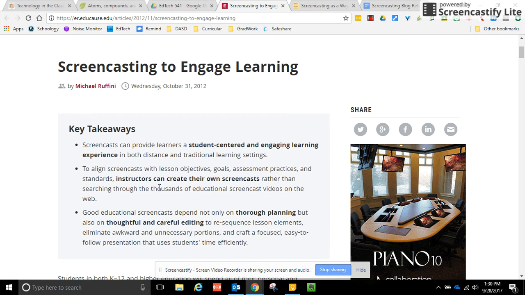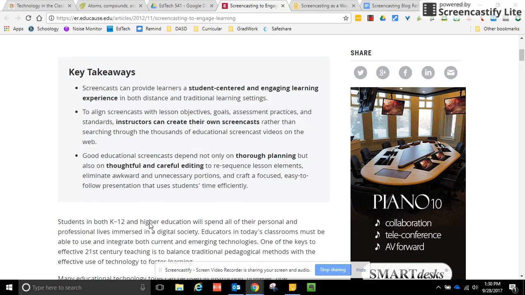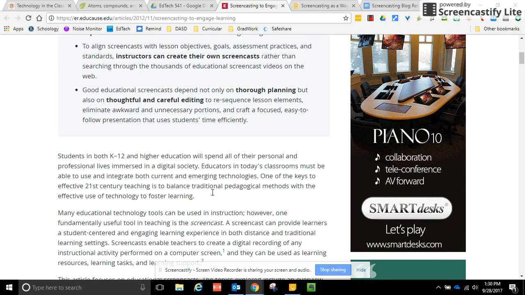The other thing with screencasting that I really like about it is that in science, especially in chemistry, you're doing a lot of problem solving, which students have really not had a whole lot of experience with, except for in math class. All the sciences prior to this course are things like life science and earth and space science. A lot of sciences that are memorization based, which isn't that difficult. It's rote memorization. But when you get to chemistry and physics, those are all very conceptual type things where you need to problem solve to be able to get your solutions. So a lot of those problem solving techniques, students just aren't that good at yet.